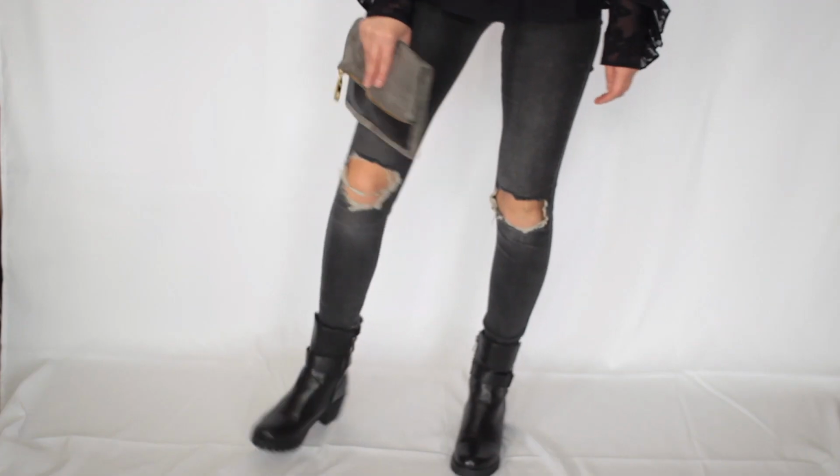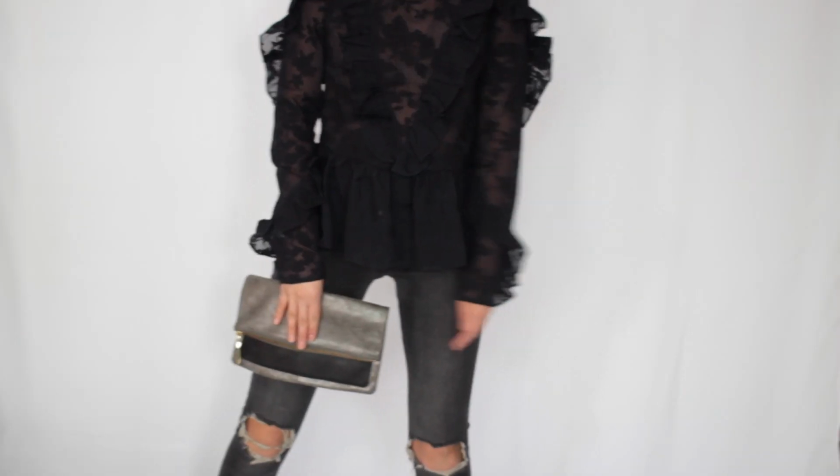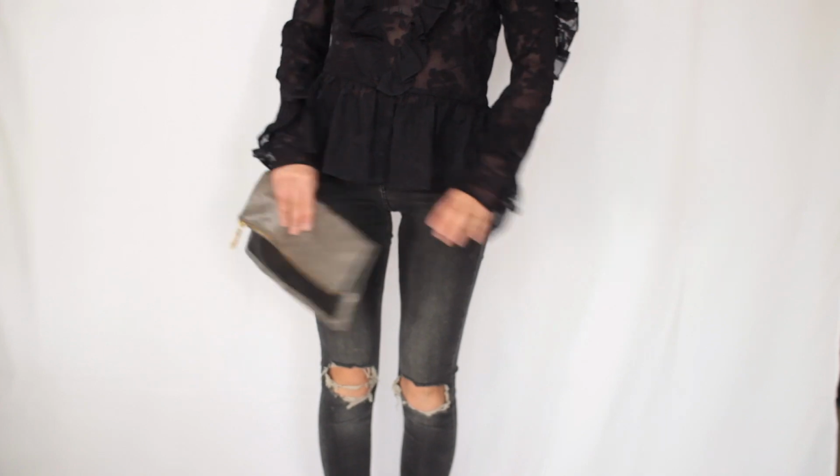So if maybe like the edgy combat utilitarian boot is a little bit out of your comfort zone, then go ahead and pair it with one of your girly, more frilly blouses. Even a beautiful white springy blouse would be great to pull out now if you edge it out with some black shoes, and you can make it winter appropriate. Any kind of skinny jean would work. Because this is so chunky, I would recommend going with a tighter jean.